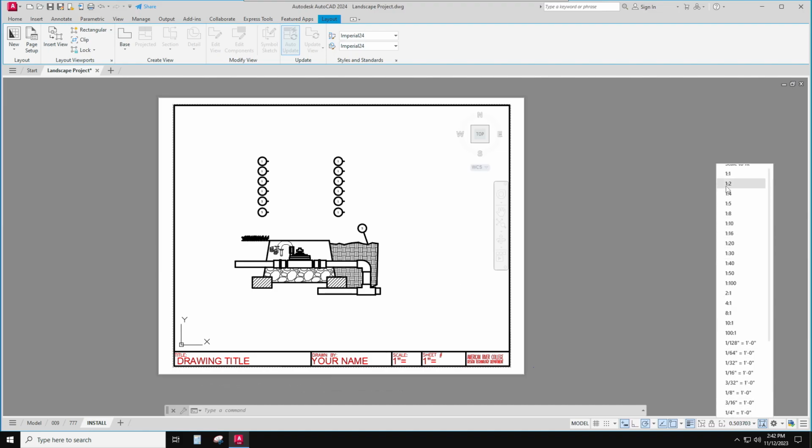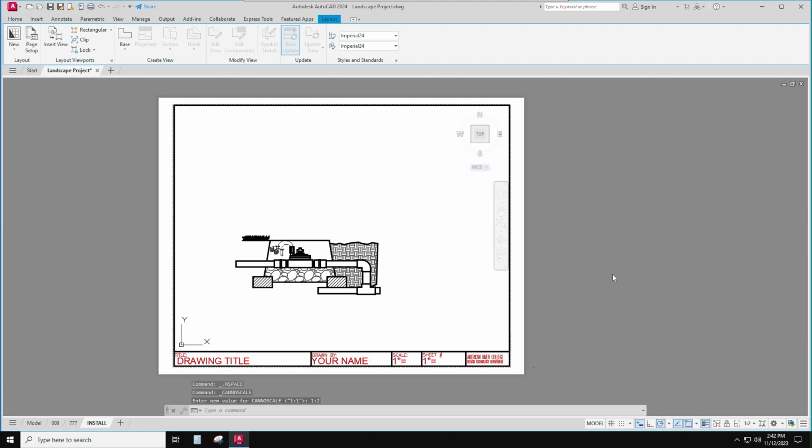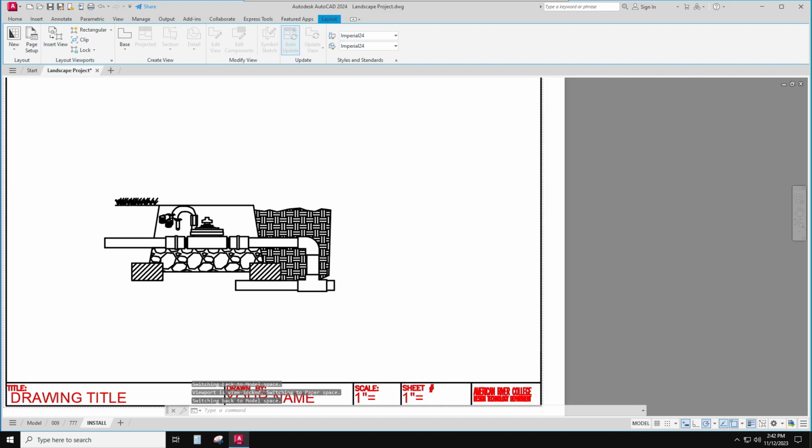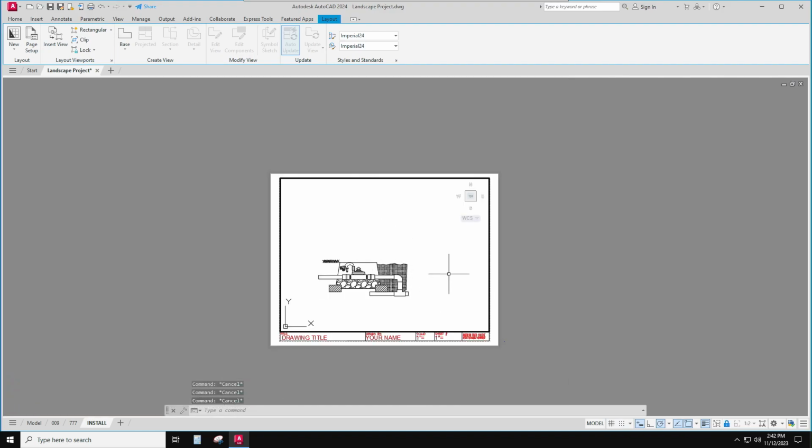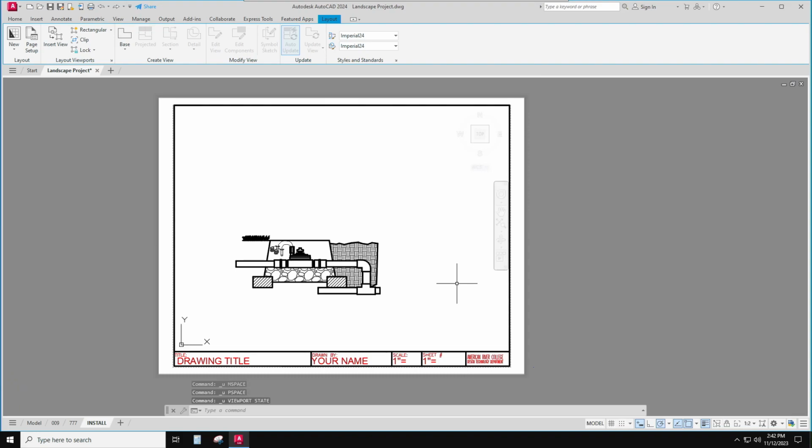Looks like a 1-to-2 is going to be a good size for that. And I don't know what happened to all my stuff there. That was really interesting. There we go. And I'll lock it, and there we go.